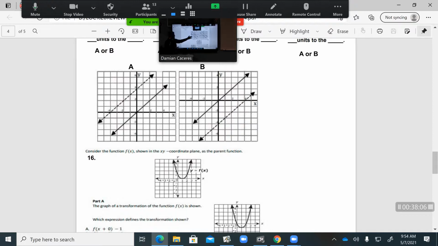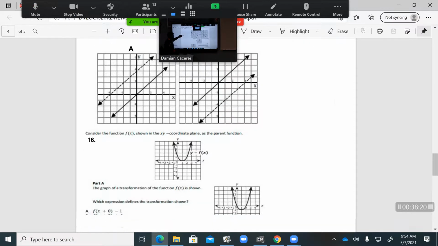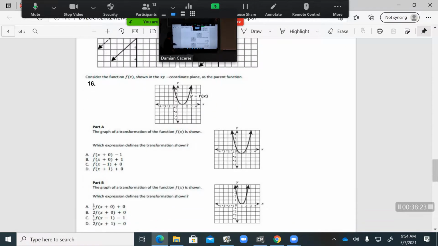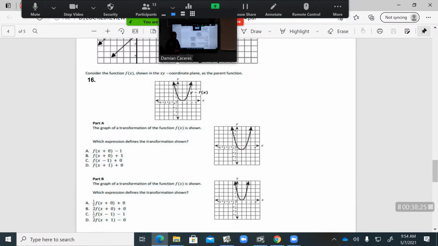This part we just did, so you should be able to see how many units from this line to that line. So that's easy to do. Blank units to the, so here you put 2 units to the right, 2 to the left, whatever. So now look here. This is the one I want to explain to you. This is an old question from these study guides that we used to get from the district. Okay?